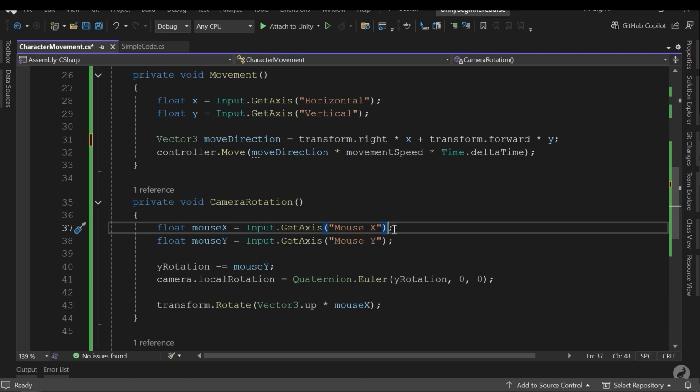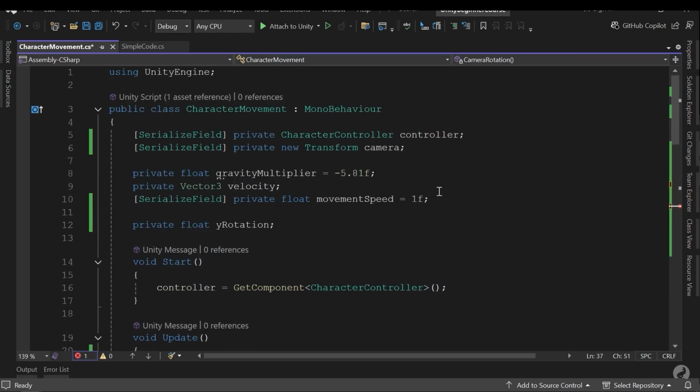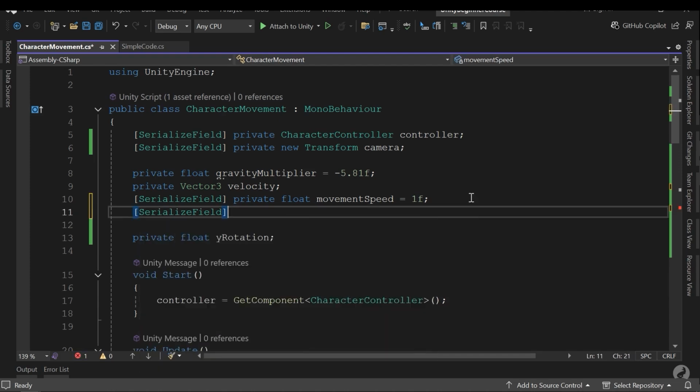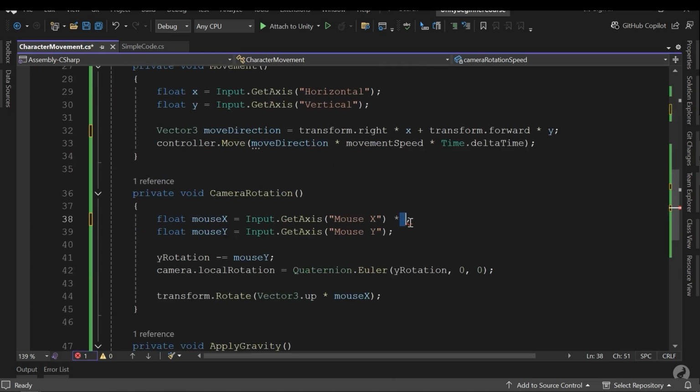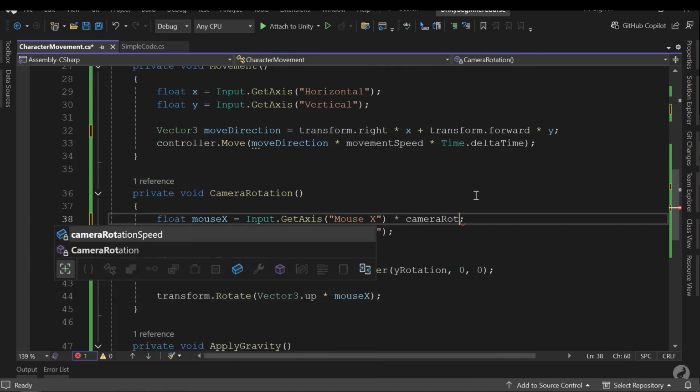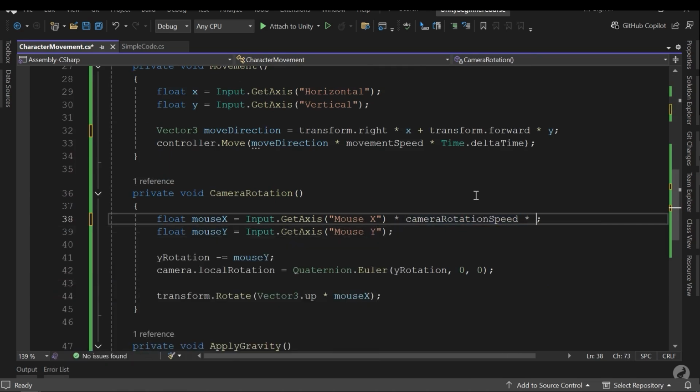Yes, but easily multiply this mouse X with a value. Let's define a value. SerializeField, private float, cameraRotationSpeed, and the default value should be 1. Right, and multiply by the camera rotation speed, and then multiply it by Time.deltaTime.